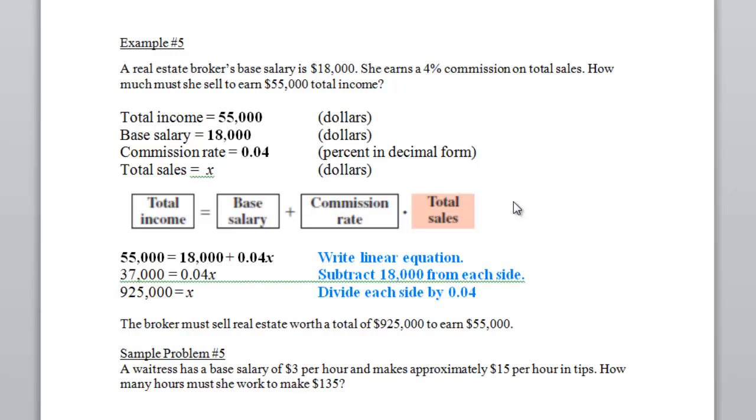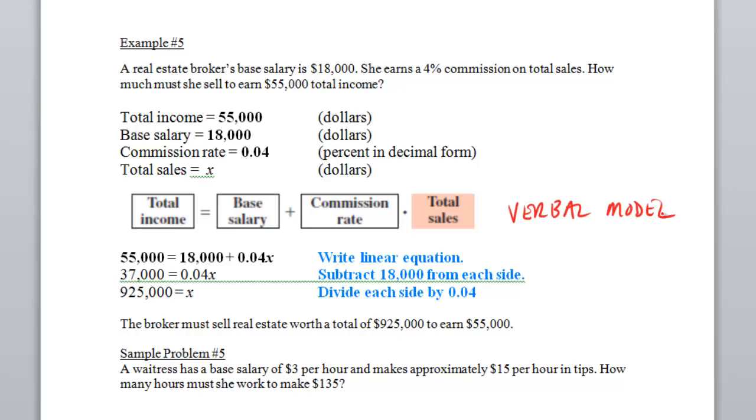So, what we have to first figure out is this. It's always good to write what we call a verbal model. Just spell out what your equation or expression would look like. And so what we have down here is we've basically created a verbal model. We can say out loud, my total income is equal to my base salary plus my commission rate times my total sales. Now, my commission rate times my total sales technically represents my total money from the commission.